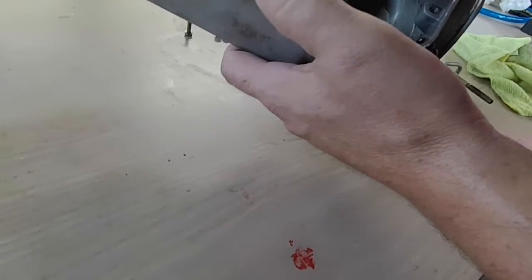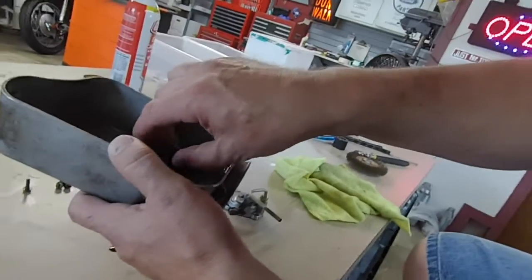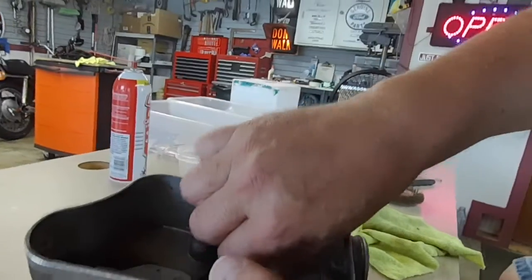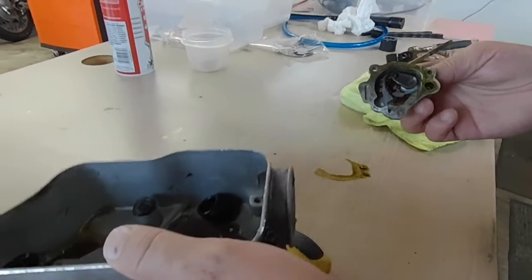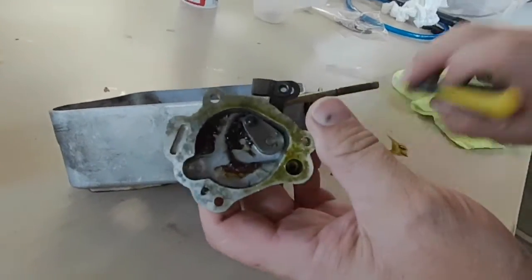So, I was hoping that I would find something broken in here. Are you watching me here, Caitlin? Bummer. Ah. What do we have here? Rust. Ugh. No, I think that's grease.